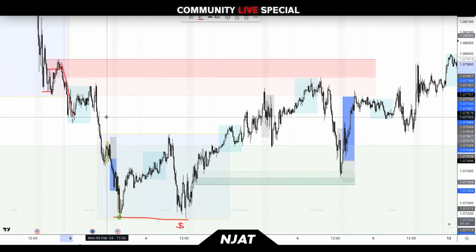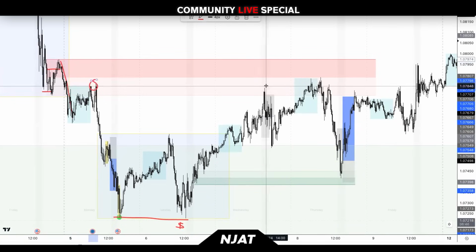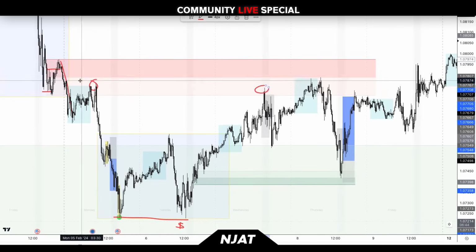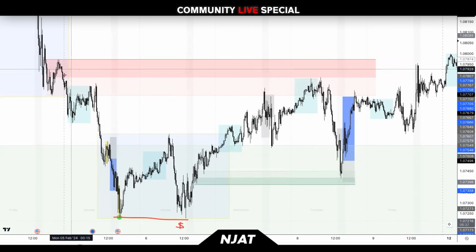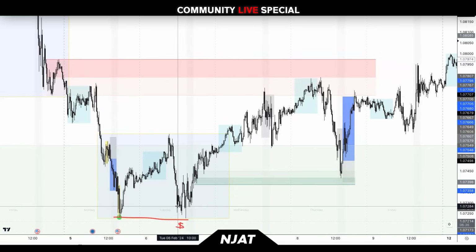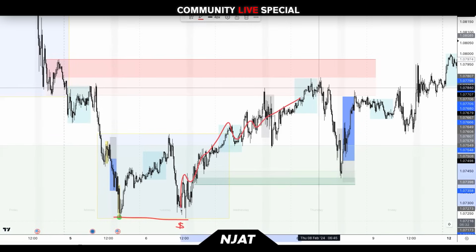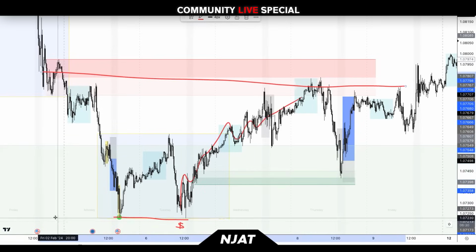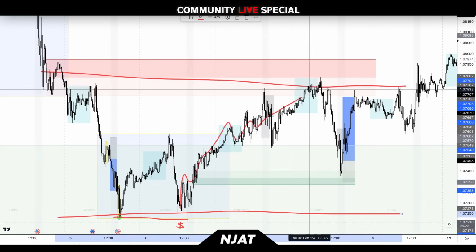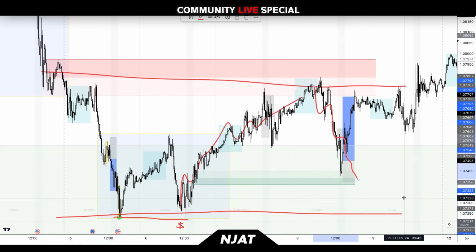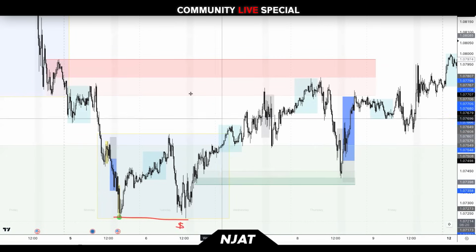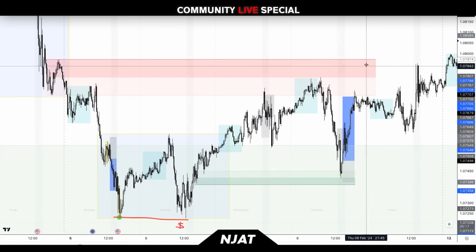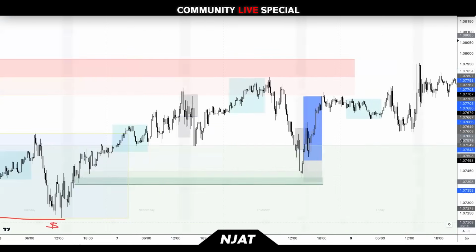Then we see initiation to the downside. Doesn't really matter to me that price has come into this location multiple times because I can still play that same intention if we react from here and see continuation to the downside again in the future. And for me, just because of how price is moving, moving into this location, moving out of this location, it was always possible that this might be a massive sideways range being created in the market. And if it was, then obviously we're going to move to better locations within price and potentially target swing lows. So that was the idea behind playing this for sells as continuations on Thursday.